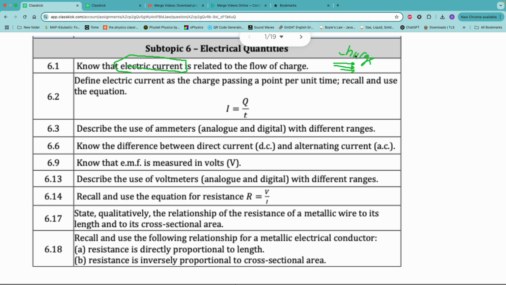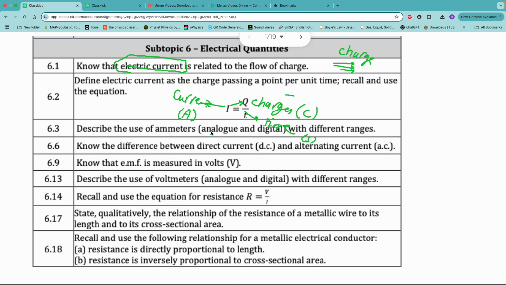per a specific time. How can electric current be calculated? It's the rate of flow of charges per unit time. So I relies on charges that flow in a specific time, and we know electric current has a measuring unit of amps, or A. Q is measured in coulombs, time measured in seconds.